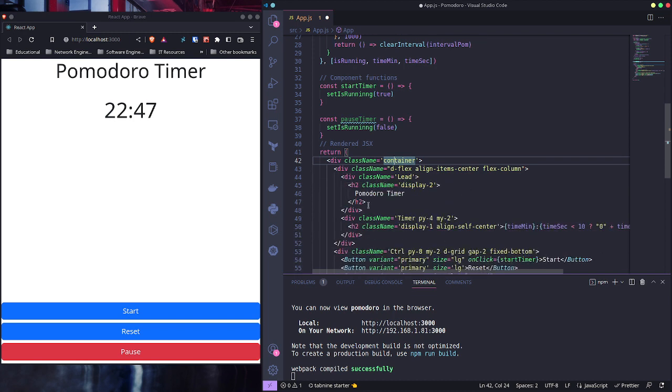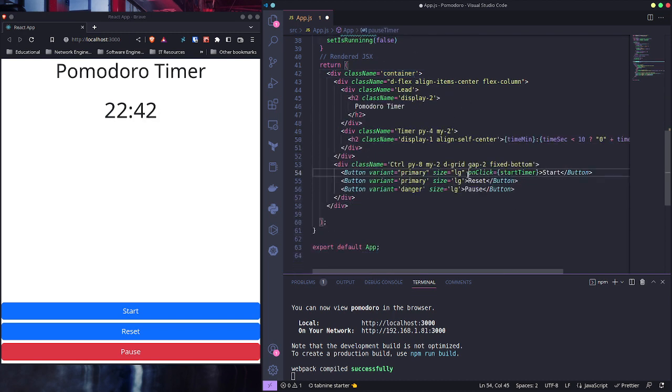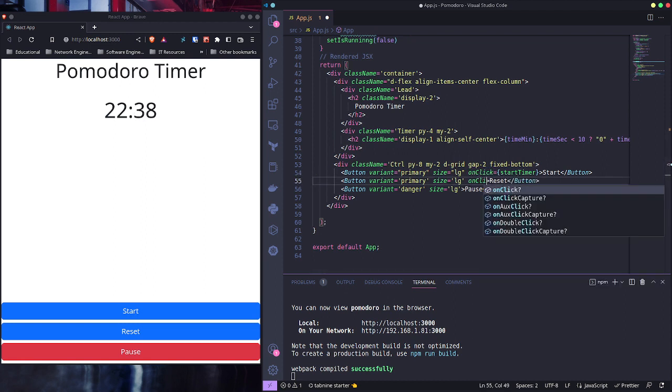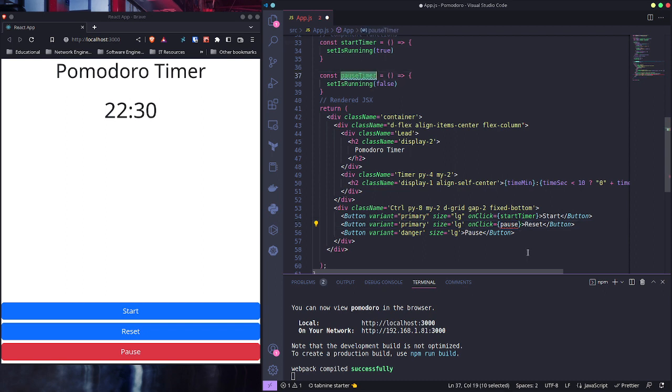And this should essentially pause the timer. All right, so let's add another onClick, and then go ahead and, man, my syntax finishing is not working today, which really sucks.